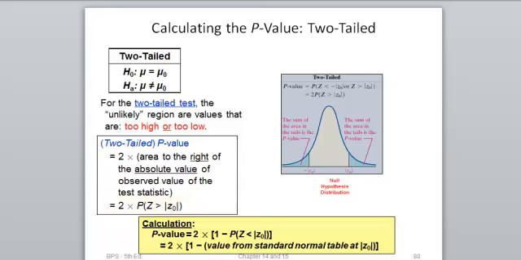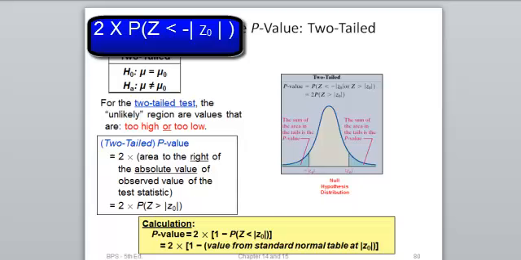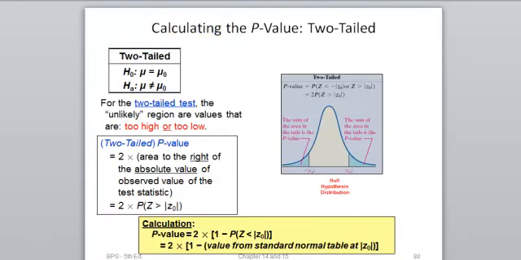Now another way I could do this is say 2 times the probability z is less than negative absolute value of z-naught, where I make sure the test statistic always ends up negative, and then I can just look at the chart and pick off the probability instead of subtracting that probability from 1. But the big difference here is you have to multiply it by 2, because you're going to look at the probability based on your sample to the probability either to the right or left of it, but that sample could have also been in the other tail. So we multiply that probability by 2.